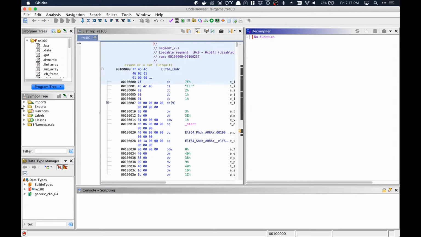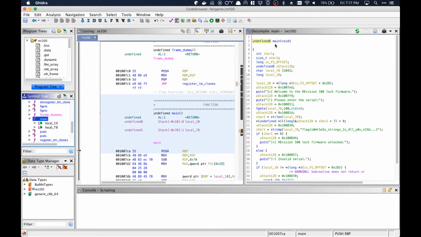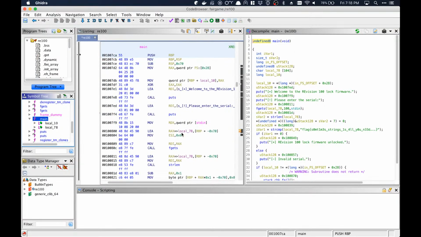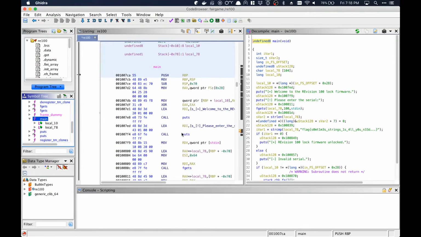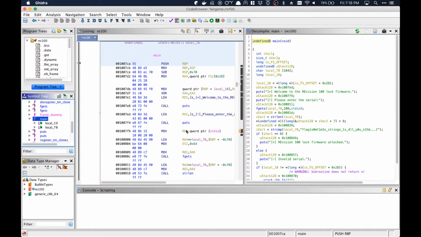In the meantime, though, we can start looking through some of this other information here. We have a list of functions. By default, this is going to be on the left in this little window. You can see there's one named main. So I'm just going to jump ahead on my own here, jump into that main function. And it's going to show us on the left here the disassembly. So this is what your processor is going to see, basically. This is going to be directly correlating to the bytes that get executed on your CPU.